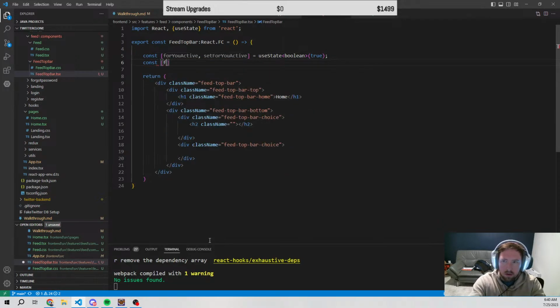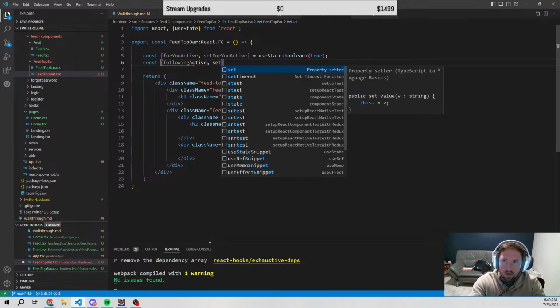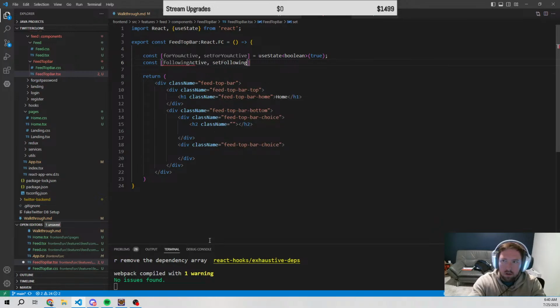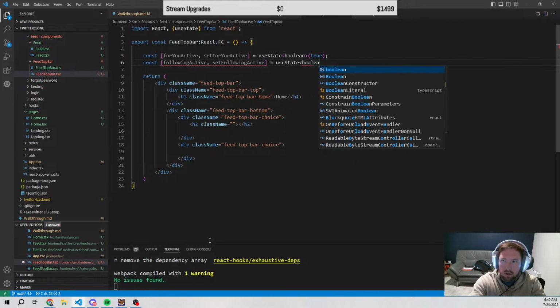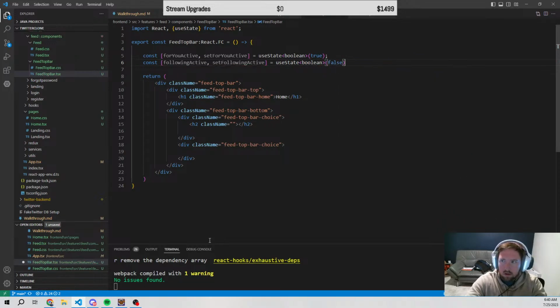Then const followingActive equal to useState of a boolean, and this will be false.